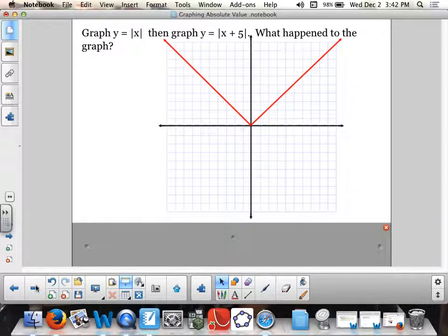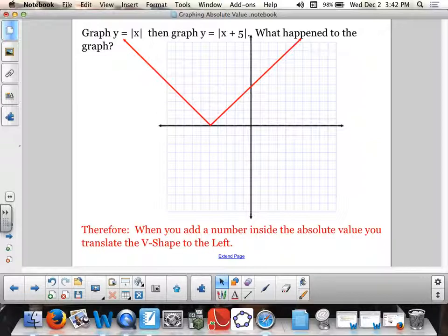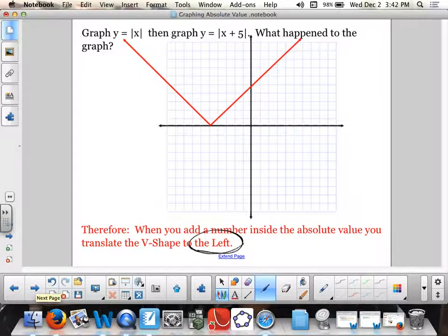What happens if we've got a constant inside my absolute value bars? Might have shifted up, down, left, right. We would discover with our kids, it is going to shift it left 5 units. What? Left? What? Not what I thought. Therefore, if the constant is inside the absolute value bars, the graph is shifting left if it's plus a number.